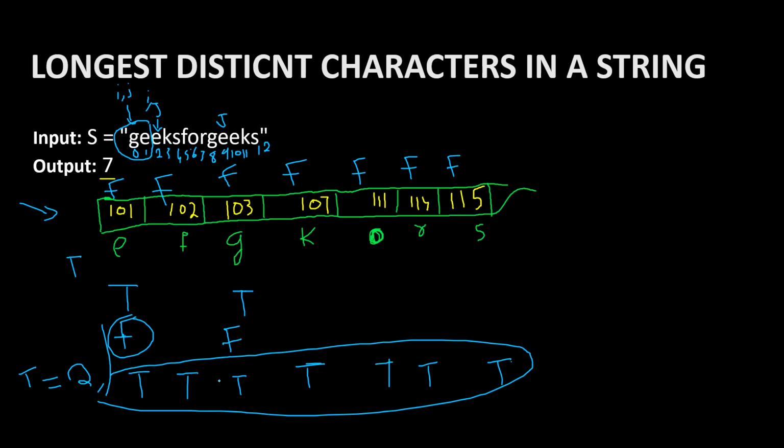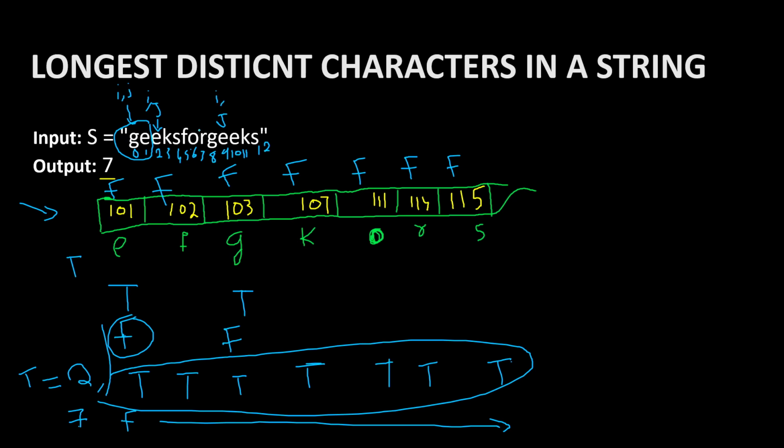Before that it will store the maximum length value. So the maximum length value here is 7. Now max is 7. After that I will make all of these false again. Everything will be false. All these values that were true earlier, everything will be false, and I will be coming at the J position again.